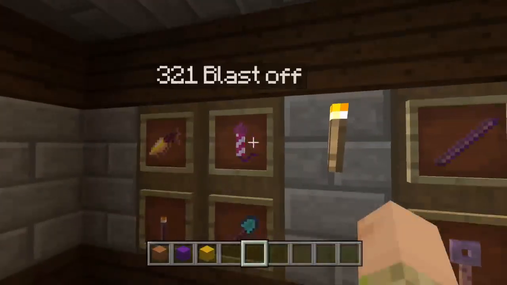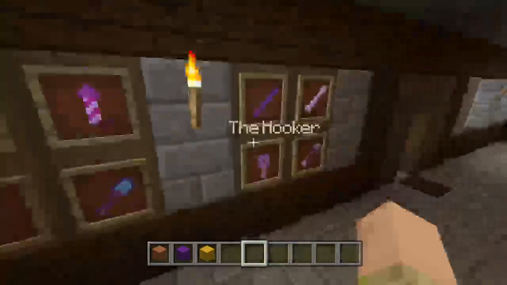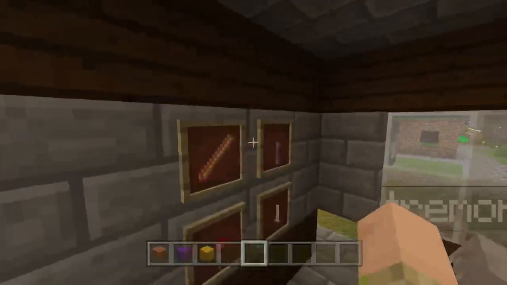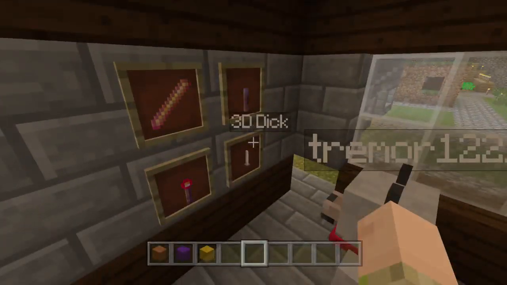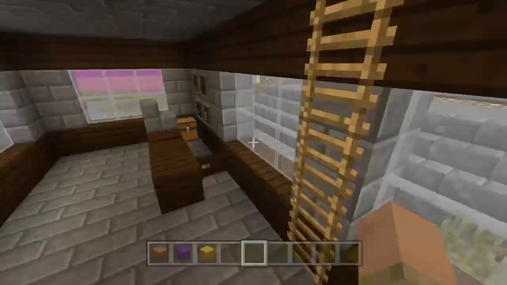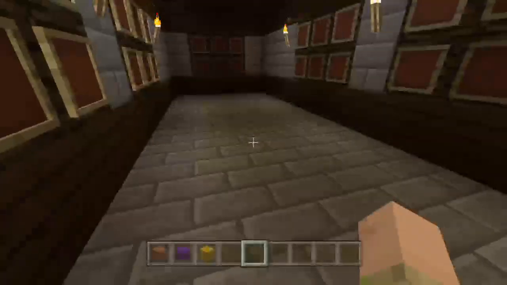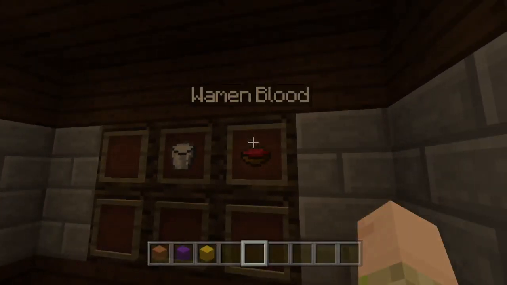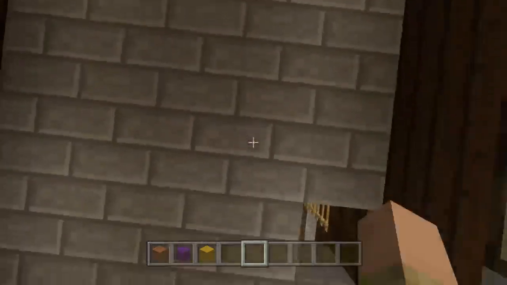We actually still have one of the classics, Willy Wonka's Chocolate Factory. We have Hot Rod, Classic Cock, and 3D Dick. And we have a top floor which is completely empty besides these two, which is Sticky Fluid and Wham and Blood.